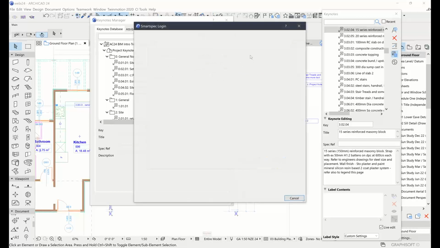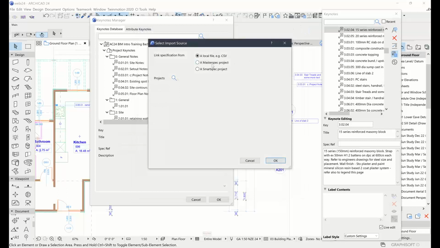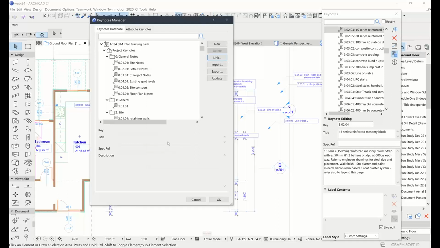You can link specs from either of those two with your online MasterSpec or SmartSpec, and that will let you make changes to them online, and then you can hit update in Keynotes and it'll automatically refresh to match what you've made in MasterSpec or SmartSpec. So you can do that, but we don't link to anything else at the moment.